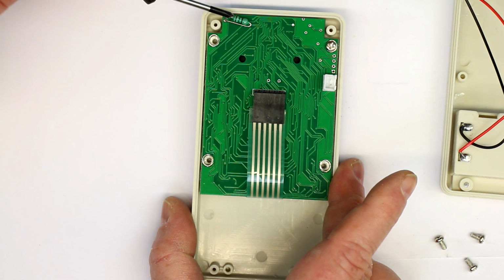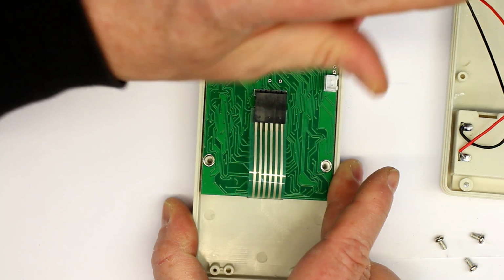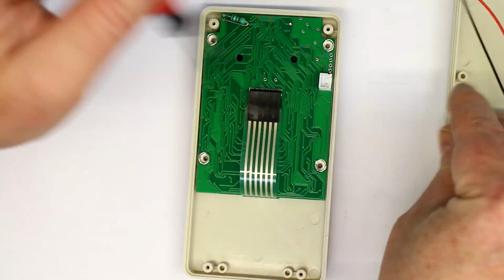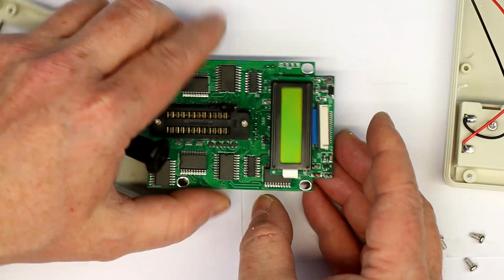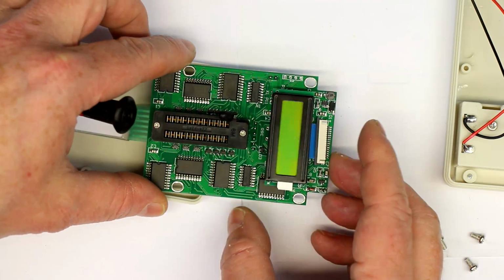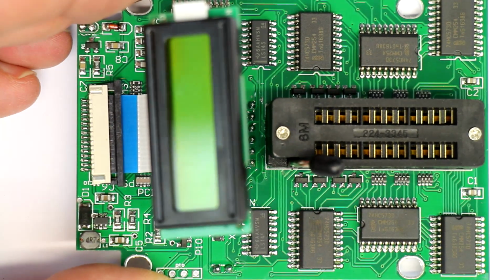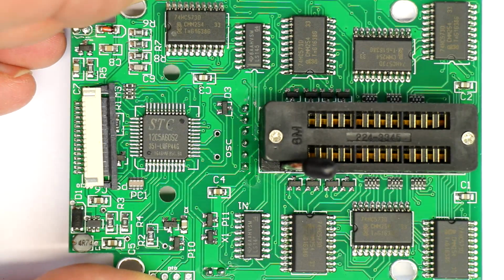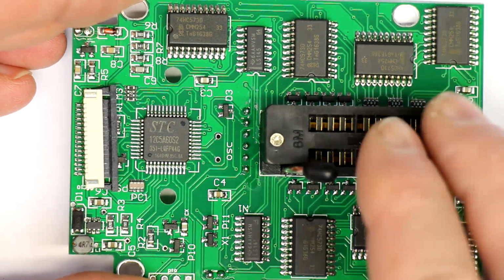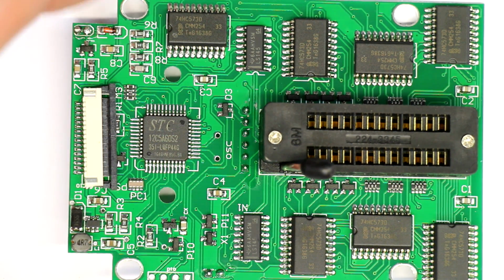Already a little botch. I don't think it's a resistor. It looks like an inductor, but that's no problem. So here it comes out. I'll just change the magnification so that we can take a closer look. So I've already disconnected the flat flex cable from the keypad. Now let's pull out the flat flex of the LCD. As you can see, the soldering here of the flat flex connector is not very accurate. It's not very straight here, but well, anyway.